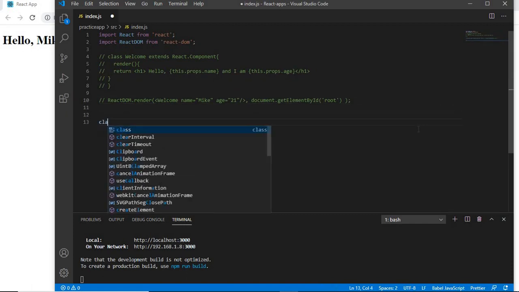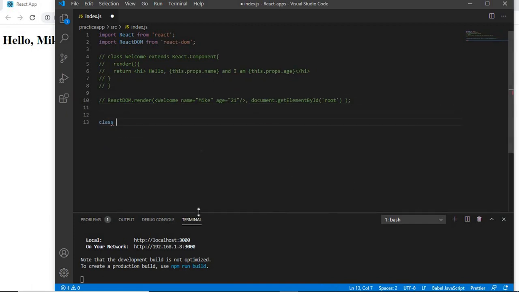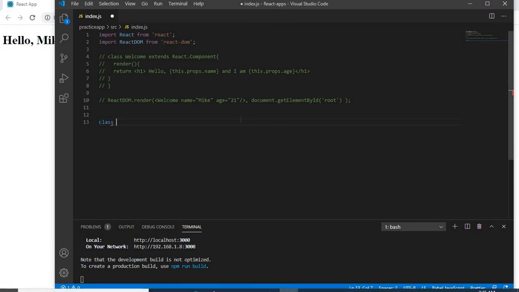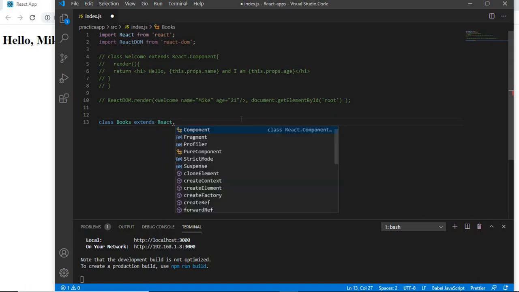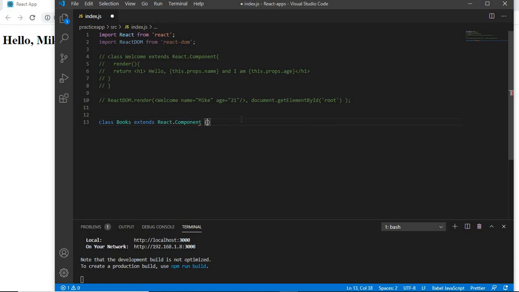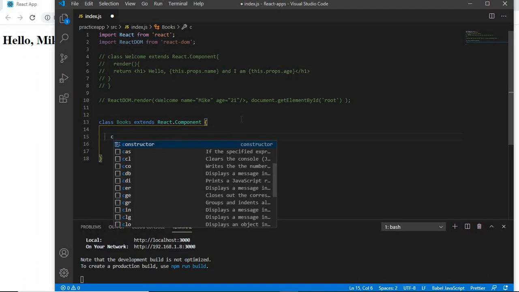So class books extends React.Component. I know it's repetitive, but with repetition comes practice, and practice makes you perfect. So you have to keep typing all this so it just comes to the tip of your fingers.